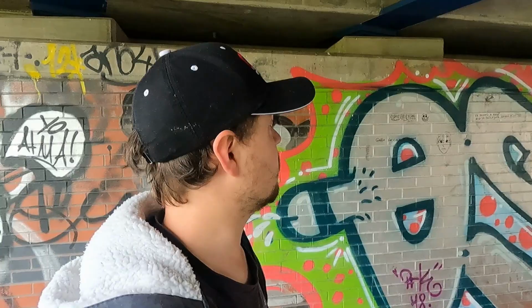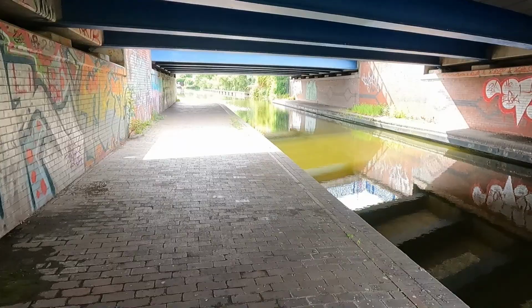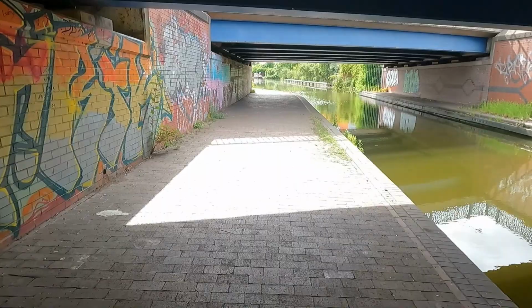But quite nice, this canal line, how far it goes. I mean, you can just keep going straight, it'll take you to the Birmingham canal line, and you go to Birmingham city centre. I did that one yesterday, actually. I walked a bit of it, and I did a bike ride last night, and I went all the way to the city centre by the Mailbox. I will be covering a video on that one as well, doing a special bike riding series with history and more. So stay tuned for that one. That'll probably be in the next couple of months or so.